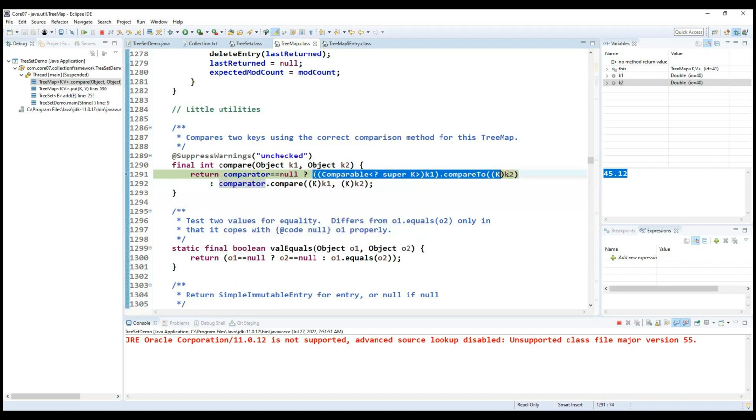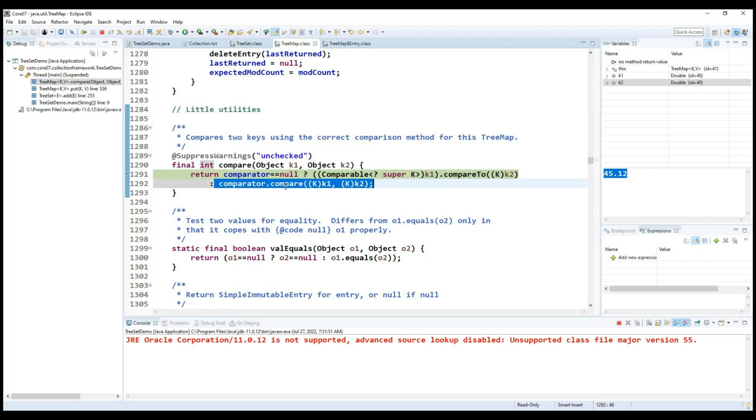And if it is null, we are going to focus on this. Getting the point? Because this is an expression we are having. If this particular expression returns true, we'll focus on what comes after the question mark. If it returns false, whatever we define after the colon, we are going to call. So right now the comparator is null, and because of the null, we are trying to work on this particular compareTo. So compareTo we are passing.